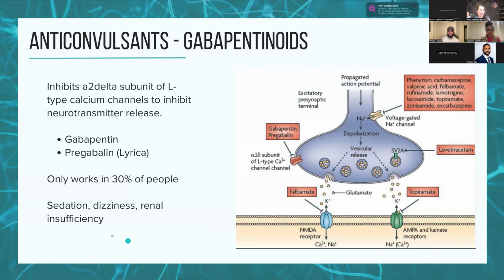Unfortunately, despite us prescribing it like it is candy, it only works on about 30% of people, which is kind of sad, and it causes lots of side effects. People feel really queasy on it, sedated, and it doesn't work that great. But everybody with any kind of neuropathic pain condition is on some kind of gabapentinoid. You might see surgeons also prescribe gabapentin pre-surgery. I don't know if anybody has ever seen this, where the surgeons are giving patients gabapentin pre-surgery. Okay, fine. I don't think it works that great, but they're trying to just throw everything in the bucket, hoping that people don't take as many opioids. And a lot of this is part of that ERAS protocol as well that you might see.